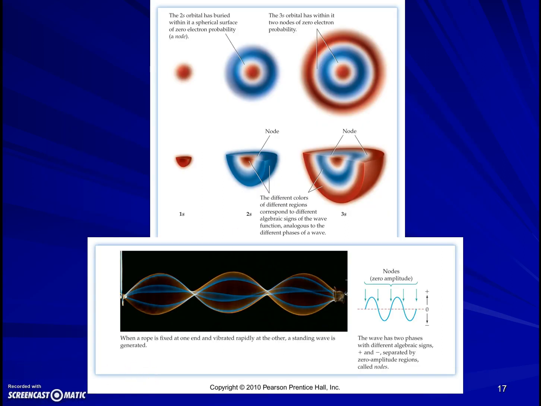The other thing to remember is that we're using algebra and calculus to describe each of these electrons as a wave. And you might notice if we look at a sine wave, there are places where the sine wave goes through zero. We call those nodes on the sine wave. If we're going to describe the electron as a sine wave, there are going to be places where the electron's wave function goes through zero.